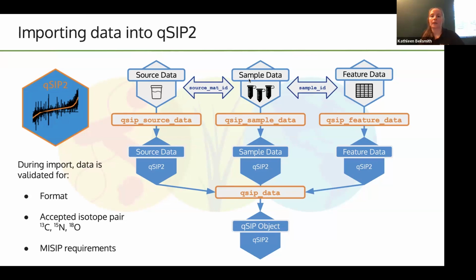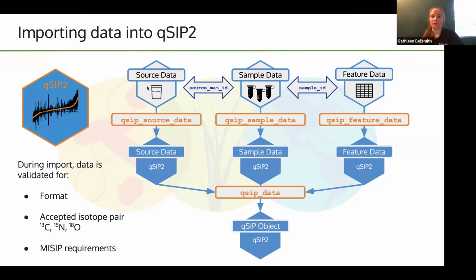And so in your sample data, you're going to assign each sample, each fraction here, a source material ID that links it to the name of a source that it came from. And so that's how this linking between kind of the parent level and the child level is accomplished. And then each name for the distinct sample that's linked back to a source will have to match a column in that feature table that has the counts for each of your amplicons. And so that linking will just be accomplished by the sample ID name.